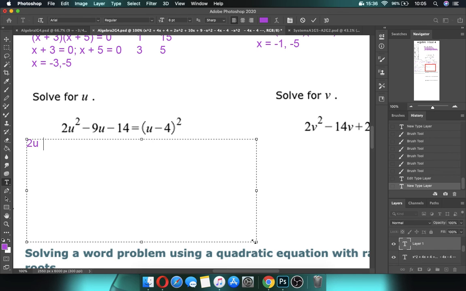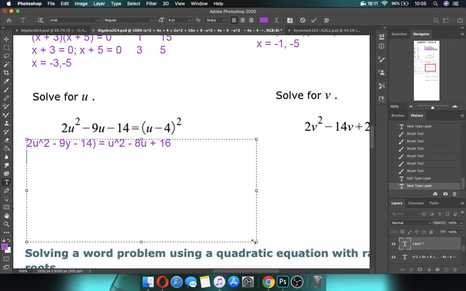All right, so 2u squared minus 9u minus 14 equals u squared plus, or nope, minus, Ms. Dubois, minus 8u. And again, catch your mistakes. Be very careful of signs. A lot of my kids who start struggling around this point, it's because they're a little weak on their signs. So be very careful. Even the trained math teacher can make mistakes. Do not be ashamed of it. Just persevere. And then it'll be plus 16.